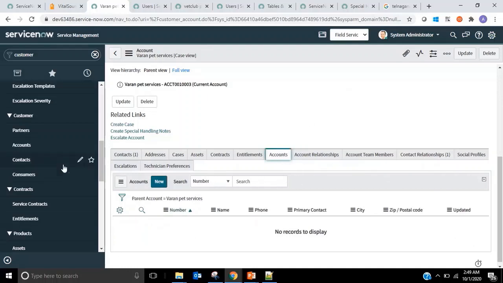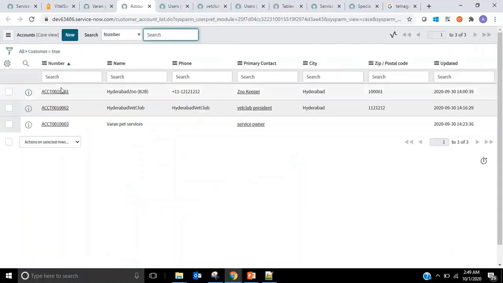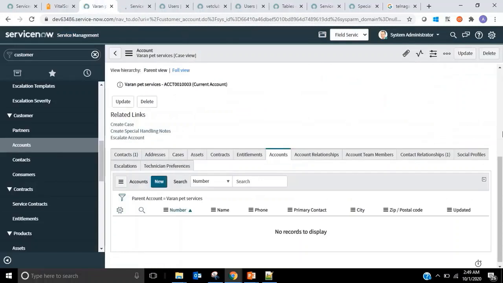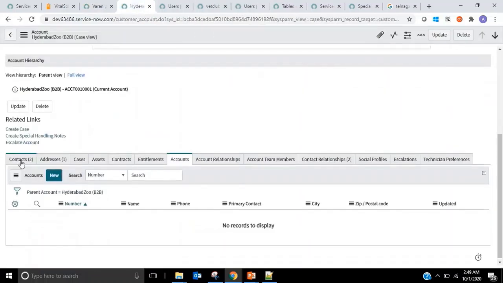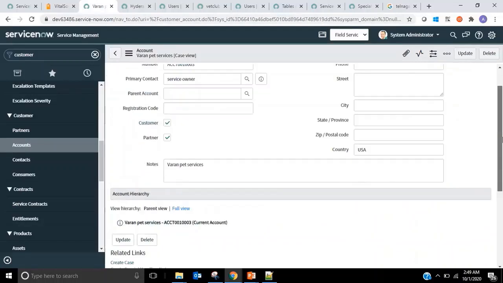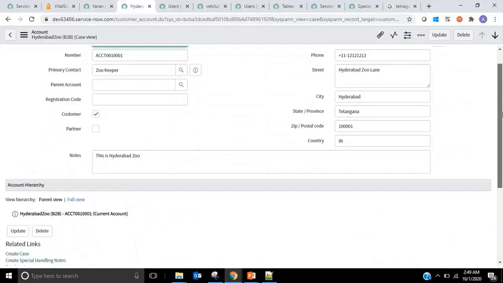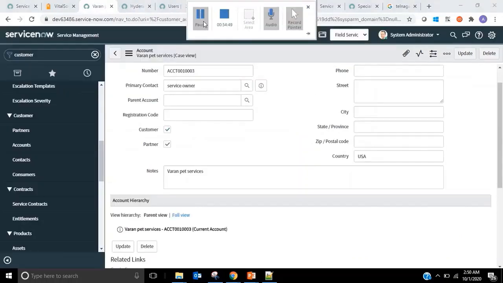I'm trying to compare account with the partner and see if there's any difference. So let's try that. If you see here, the related lists are the same. 1, 2, 3, 4, 5, 6, 7, 8, 9, 10, 11, 12, 13. And 1, 2, 3, 4, 5, 6, 7, 8, 9, 10, 11, 13, same. The only difference is a checkbox maybe, right? Even that is also the same. You just have to check it. Okay, that's fine. That makes sense. So that completes the first session. So let's stop the recording.